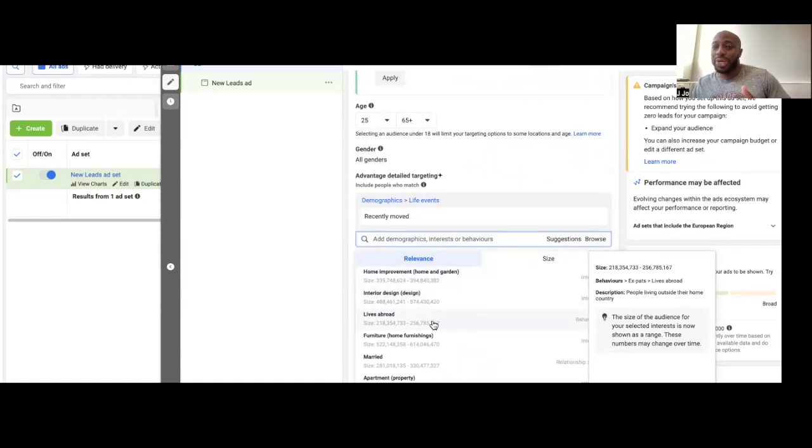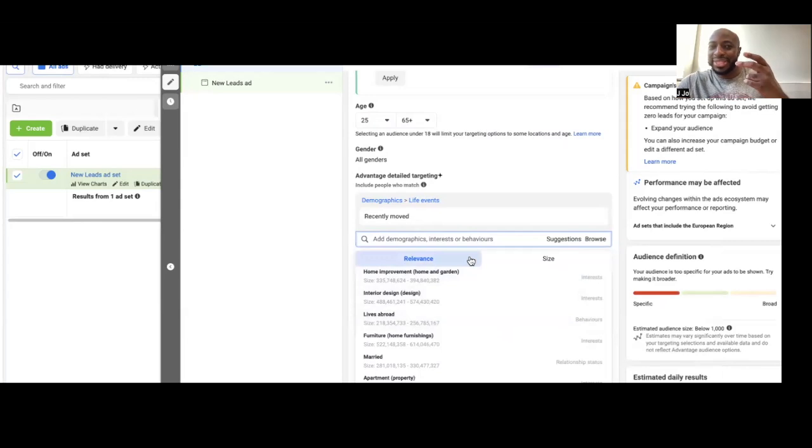So if they're living abroad and they see your ad, they can just make a phone call or send in an email and say, hey, one of our properties has this issue, and then you could pretty much sort out the payment from there. A lot of people always target the obvious people. They always target plumbing or water supply or something like that. You want to target based on where people are in their lives. So people who have recently moved, they may have moved into a property that they own or a property that they rent. And then if there's any plumbing issues, they can always contact you, right?